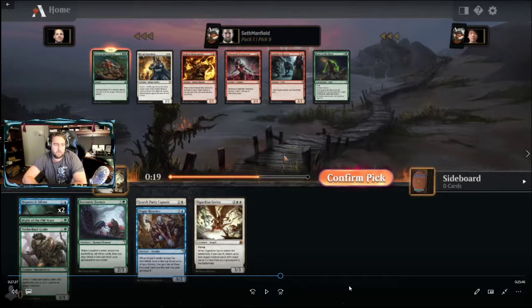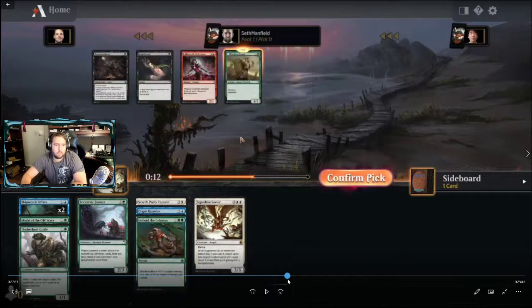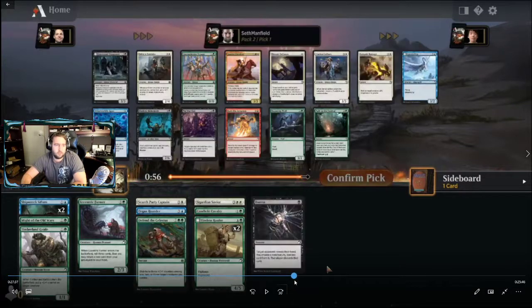Very nice pump spell. And so I was like, okay, do I want to be green? Obviously I wanted to be blue-white, but I have to just take what's getting passed to me. So I took the Defend the Celestis, and then I kept getting some very mediocre green, but still green cards coming through, not blue and white cards.